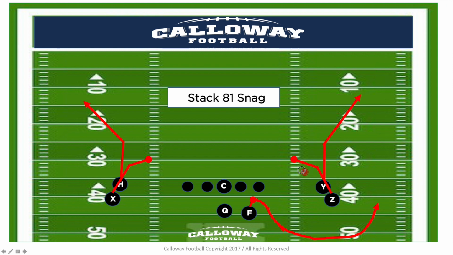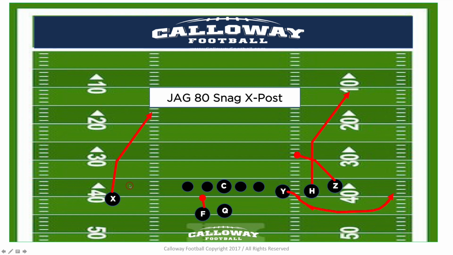So we've got the number 1 receiver running the spot, the Y pushing 10 and running off to the corner, threatening that deep outside third, and then the running back, of course, got the swing to the flat. So that's how we run it out of stack. On the backside, we're in stack as well, since we did not give a directional call like we saw with the example with the Carolina Panthers. We just left it stack, and we left them with the Snag concept on the backside as well.